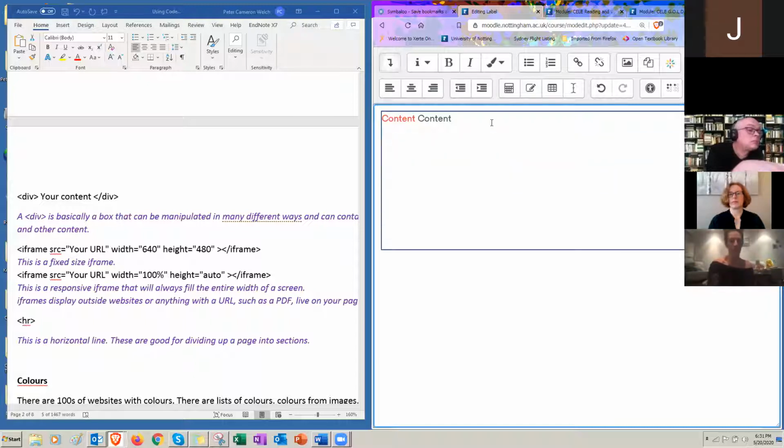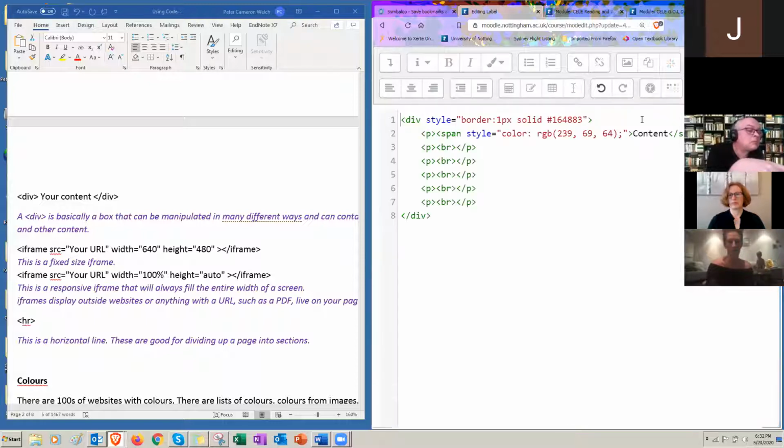Of course, I can make the box as big as I like. I can add in pictures. I can put in anything I like. I can put in a background color by just in here writing background color. CSS, or most code, uses American spelling.